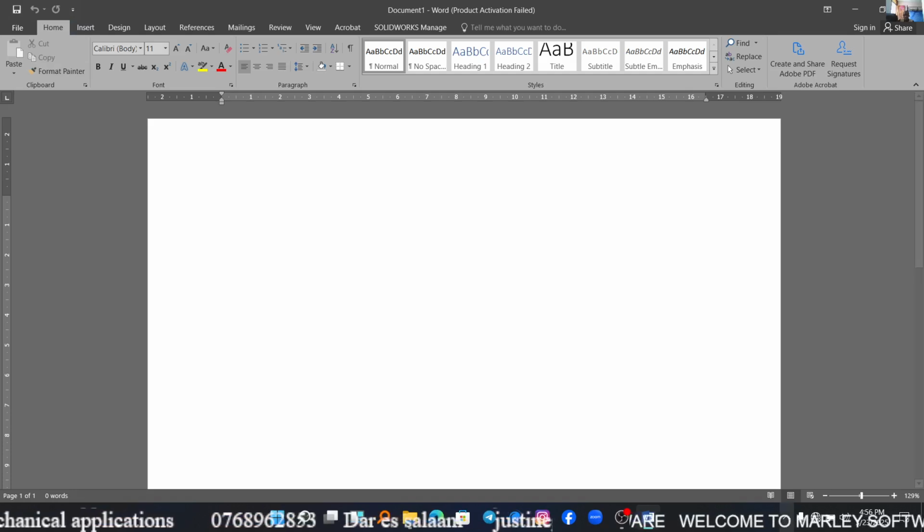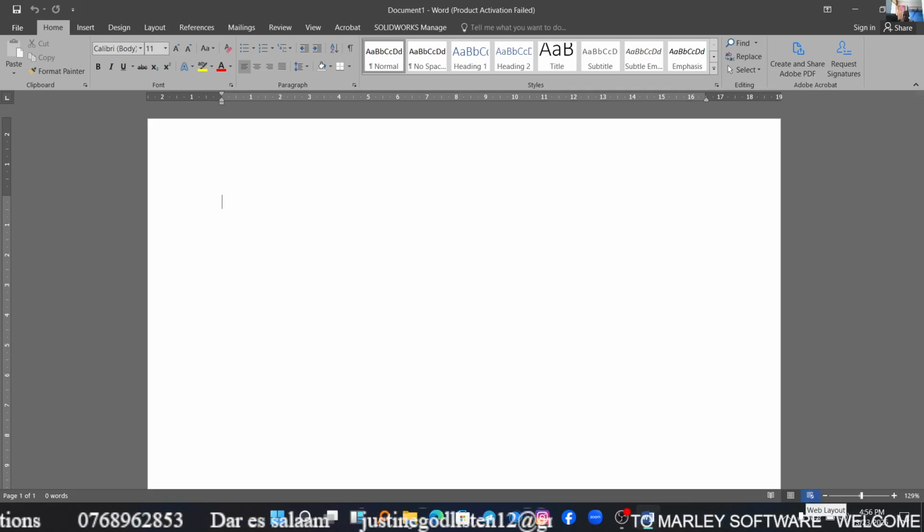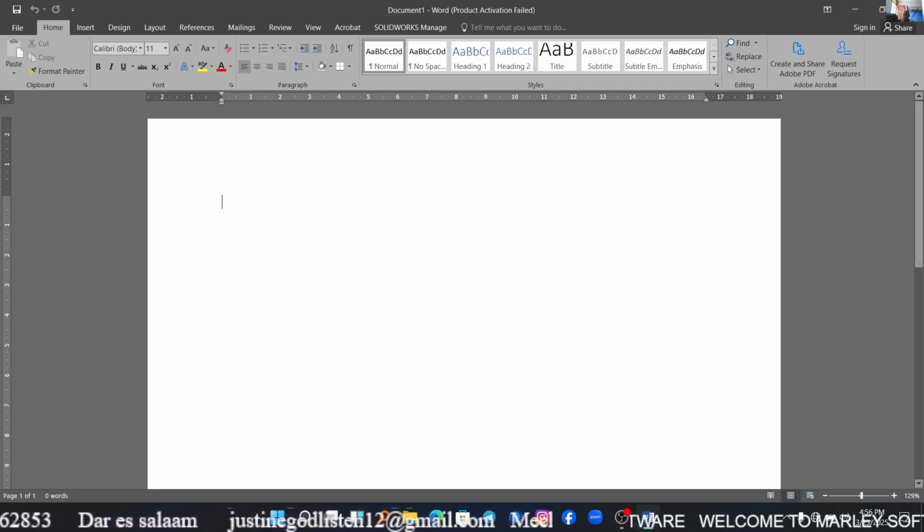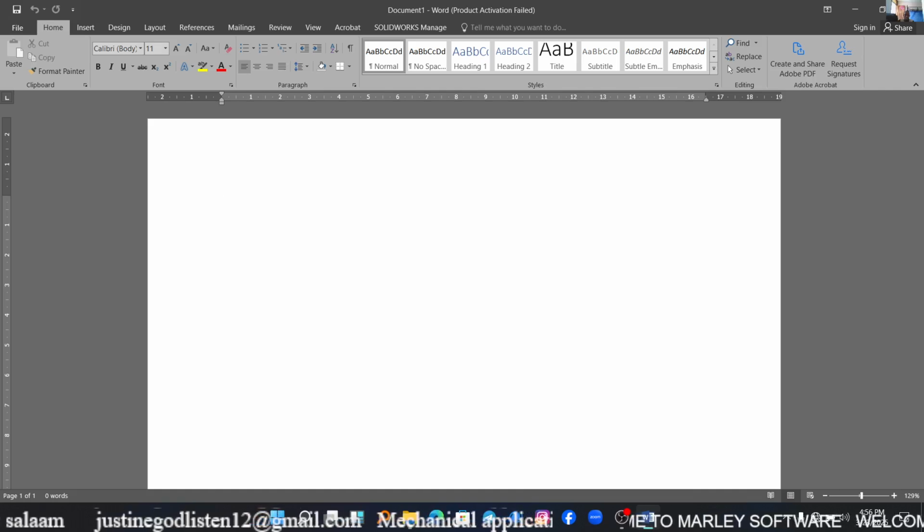We have this display, the display layouts, and this you have zoom, then the vertical scroll bar and the horizontal scroll bar. Then we have the tabs. You see that those are the tabs.